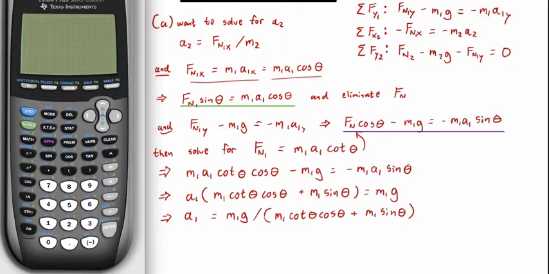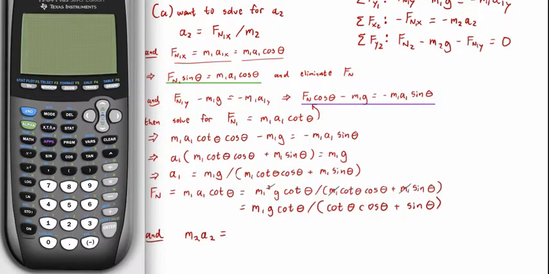Because I should point out, just to say it again, this is it. This is a1 in terms of known quantities. We know the angle, which comes up a few times, and obviously we could simplify this, and we certainly know m1 and g. So we've actually solved completely for a1, and we could plug in our numbers at this point. Okay, but before we do that, let's solve for the normal force so we can get back to solving for a2.